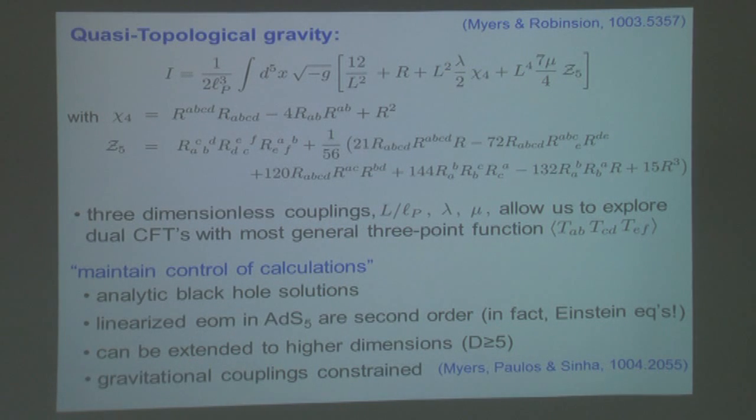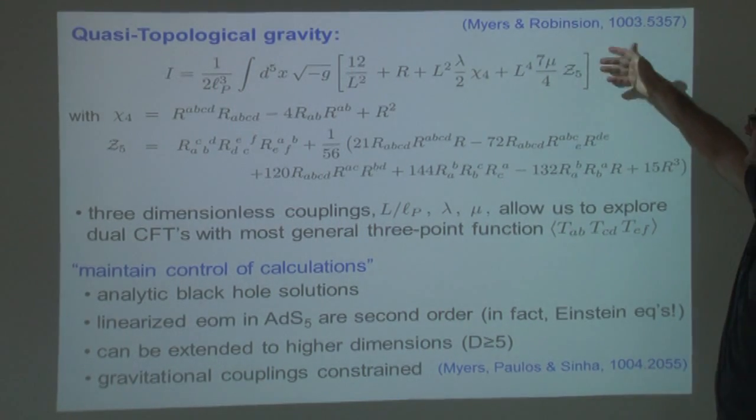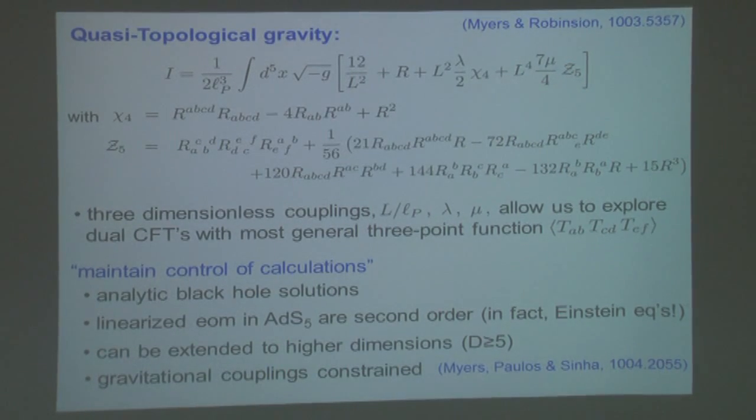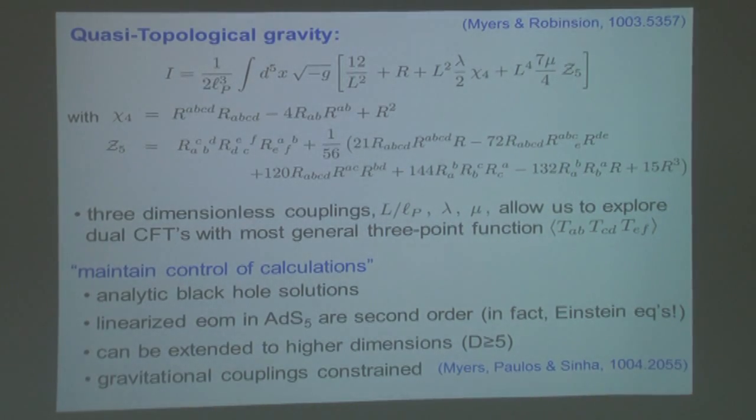What did I mean when I said calculations are under control? Well, this is a nice theory in many respects. The reason I originally constructed this with Brandon was that you can find all of the AdS black hole solutions in this particular theory, and that was important for something else that we were doing. I was actually perplexed why we could find all of the solutions, but it turns out that the equations are much simpler than you might originally think.